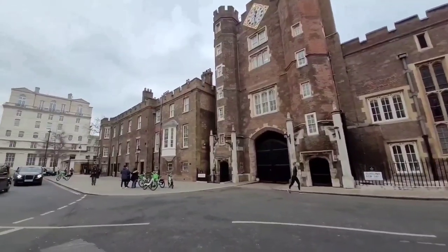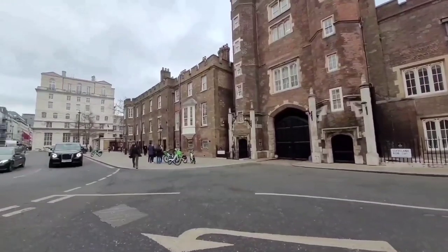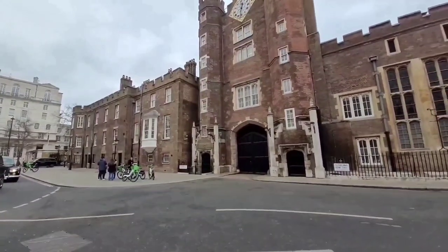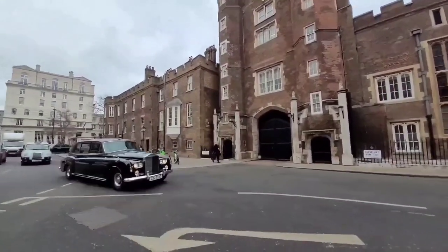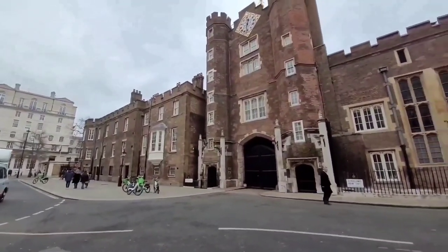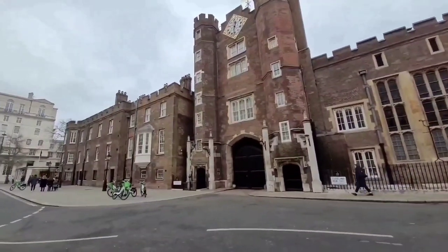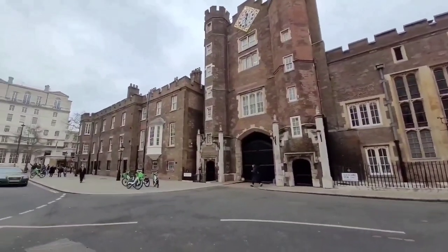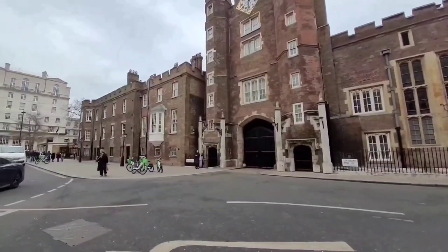Now, a lot of people will instinctively gather at the gates of Buckingham Palace to watch the changing of the guard. But it's actually spread across three sites here: St. James's Palace, Buckingham Palace, and Wellington Barracks. And, oh, hello, look at this, hiya. Nice. So it's spread across three sites. So there are a number of places you can stand to get fantastic vantage points, so brilliant photos and videos if you want to capture those. So stick with me, and today we'll have a little look at those and I'll walk you through it.